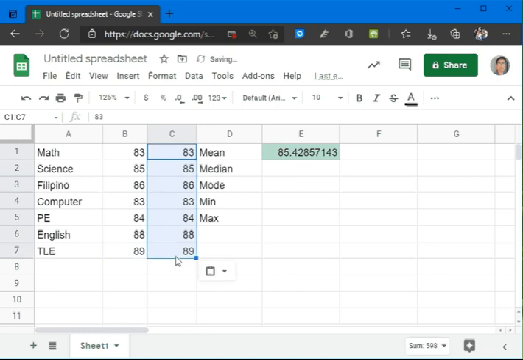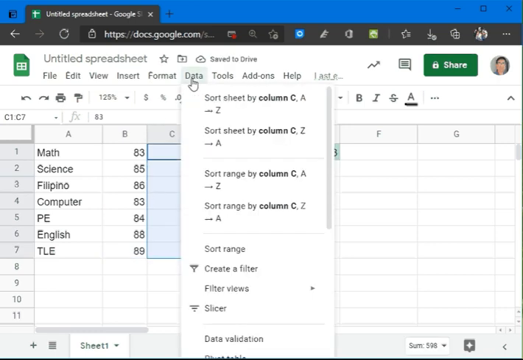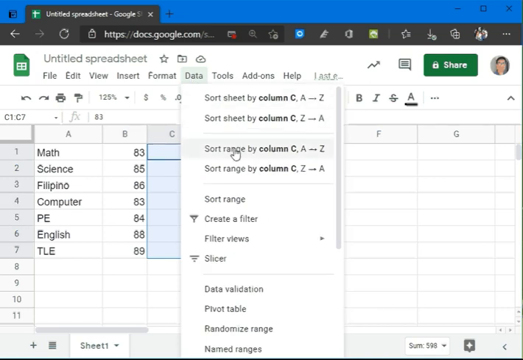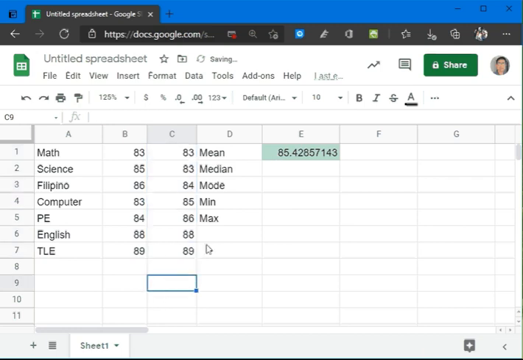Then we sort this set of grades, choosing here from A to Z. Sort range by column C, A to Z. From this sorted set, this one is unsorted and this is sorted ascending, we know that the mid number is 85.